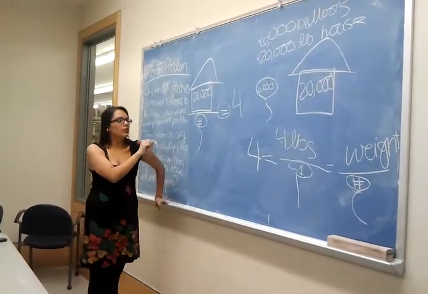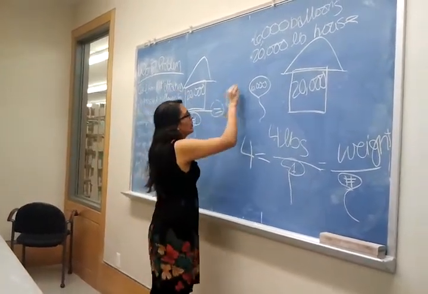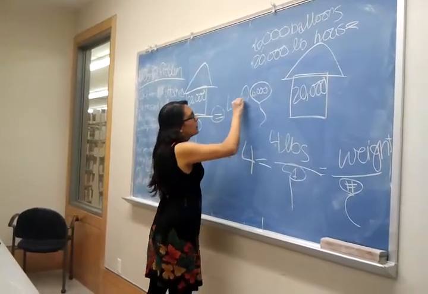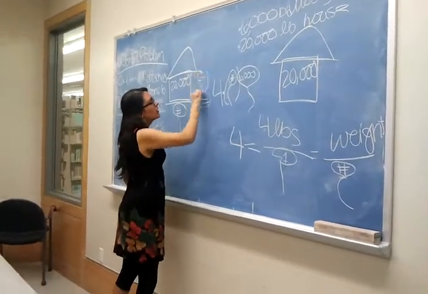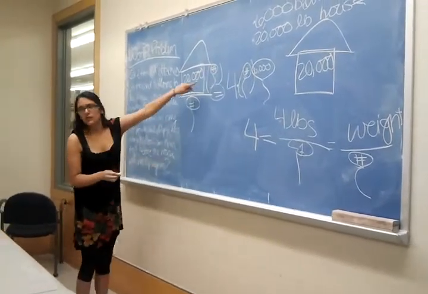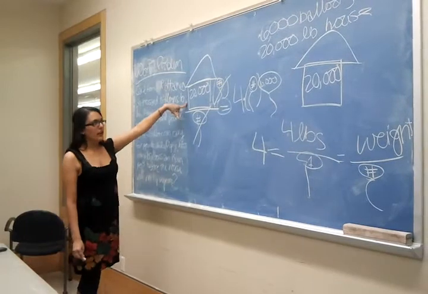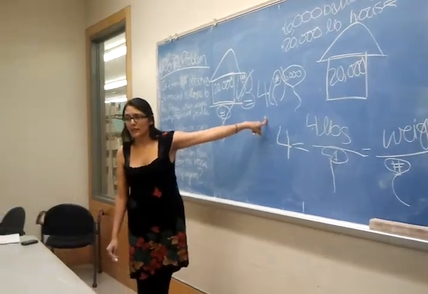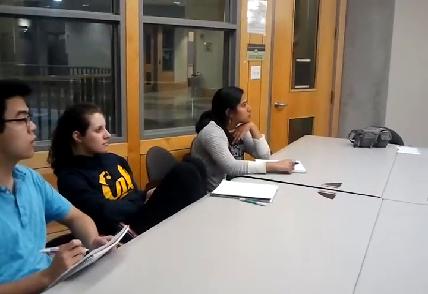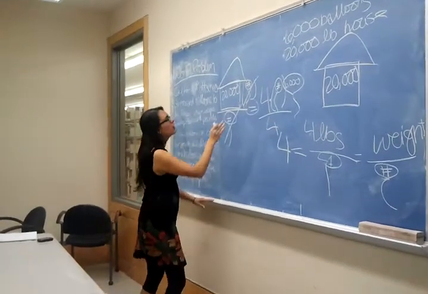So what is the first thing we should do? Multiply by the number of balloons. Exactly, because that'll get it on top and not on bottom, because it's the opposite of division. So we multiply by our mystery number of balloons here. Okay, and then the balloons on top and the balloons on bottom are going to cancel out, right? Okay, so then you're just left with your giant house equals 4 times the number of balloons we need, right? So, Brian, what's the next thing we do? We get rid of the 4. Okay, Ella, do you know how to do that? Would you divide by 4? Exactly, because right now we're multiplying. Good, exactly. I'm glad you remember things that I've taught you.